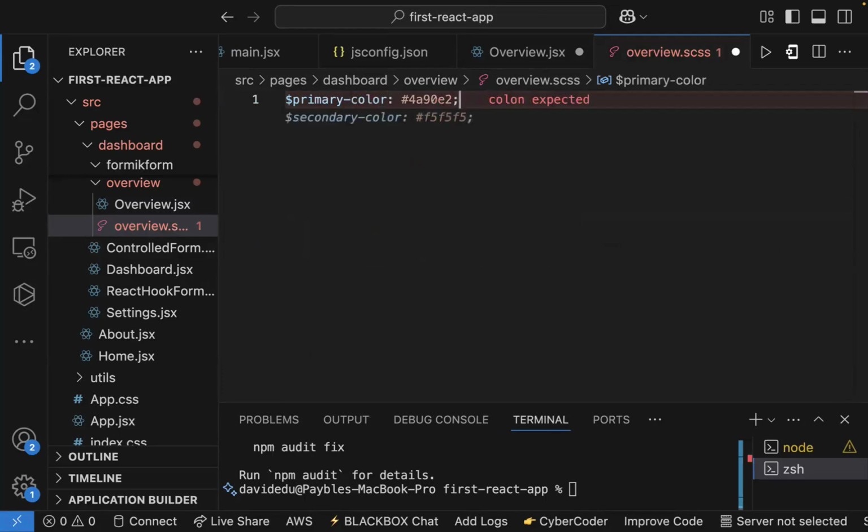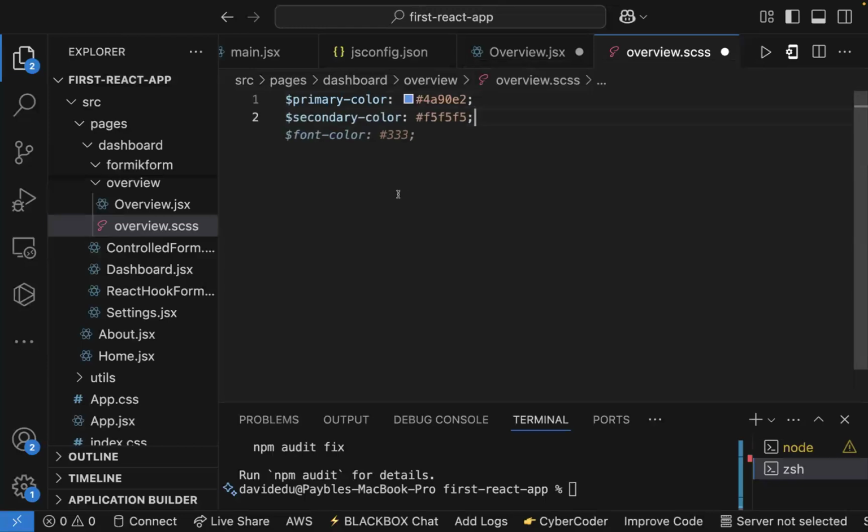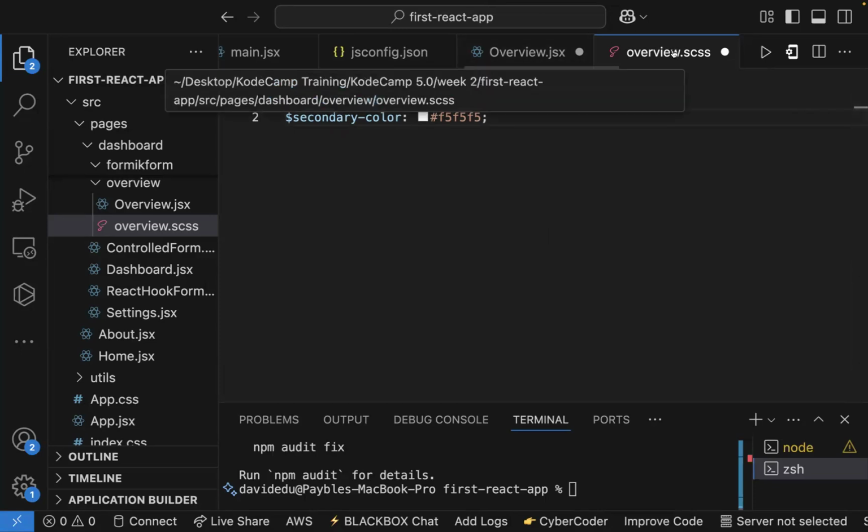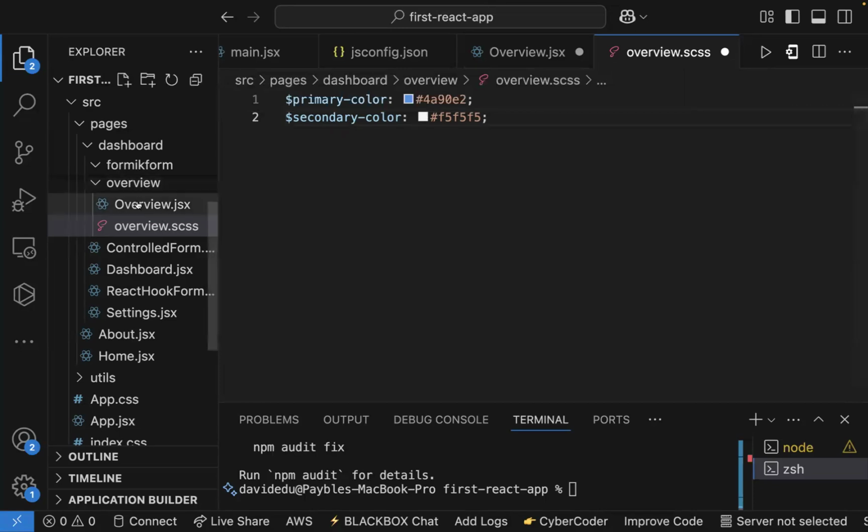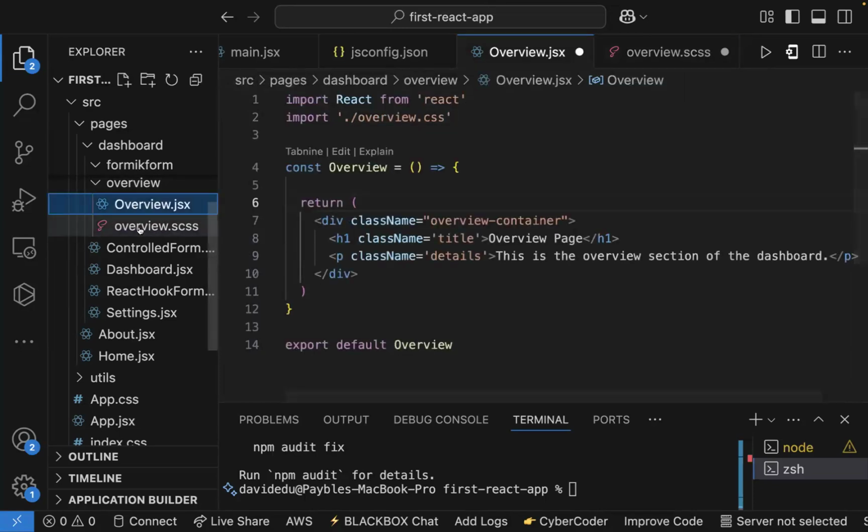So basically what we've done now is create a primary color. We can also create a secondary color, and we can define any kind of variable that we want to utilize, okay? Now we can utilize these variables directly in our code, right? As far as we've already added the overview SCSS to our components, okay?